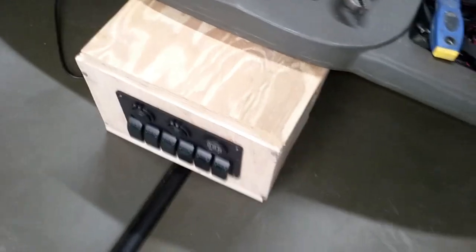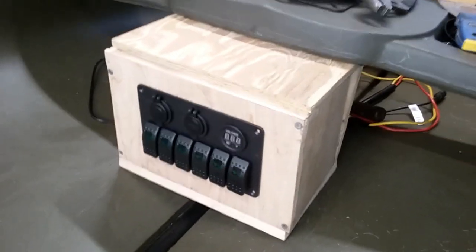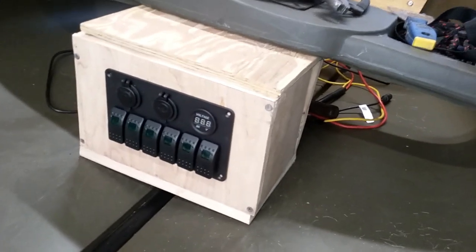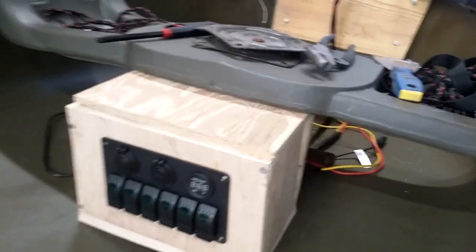All right, here's another update on my canoe. Now, I'm not after looks on this, I'm just after functionality. But I made a switch panel box. I want to paint it green, and then I want to screw that fast to the seat so it's secure. But I'm gonna take this out just to show you. But here's the switch panel.